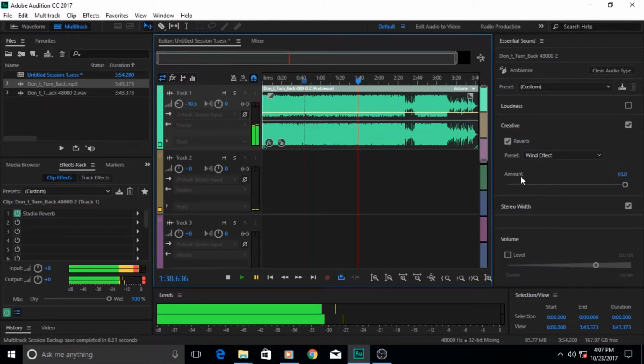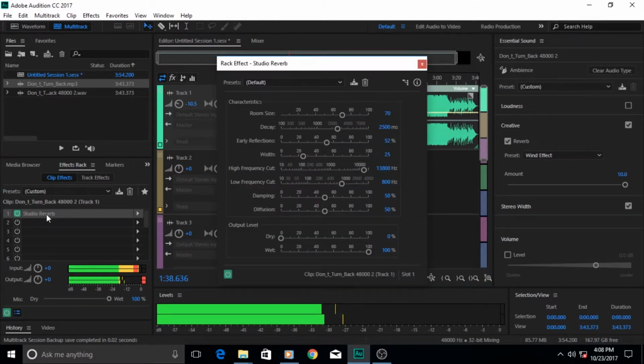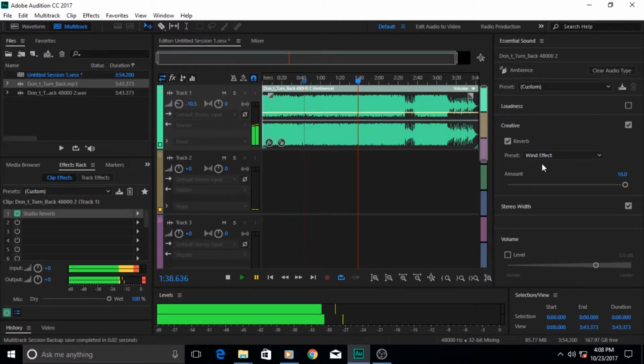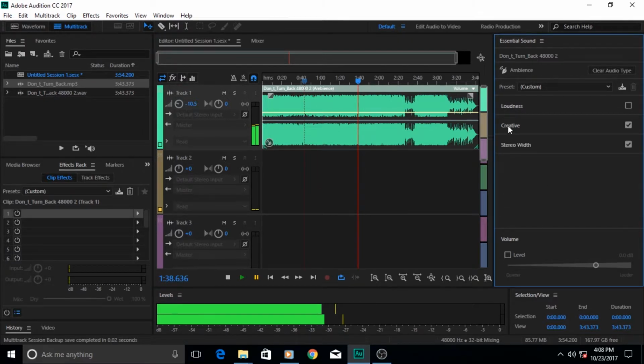Well, it's more of experimentation and personal preference. Reverbs might be used a little bit in ambience, and as I told you in the last tutorial in sound effects, but most of the time there is not that much use for this control, or reverbs, at least not on this panel level. If they are used, they are used from the effects, and these are adjusted a lot more, refined and fine-tuned before they are applied. But as a whole, this creative control applies a reverb to your sound effect or your soundtrack.